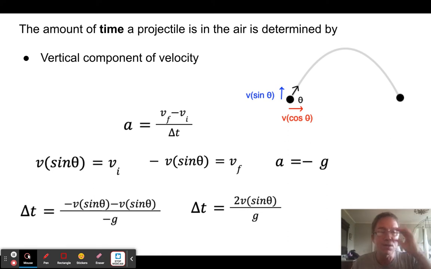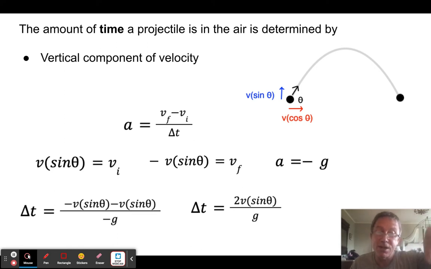So here's how we're going to do this. Let's launch it at velocity v at angle theta. So the vertical component is going to be v sine theta. Now, if I want to figure out how long it's in the air, think this through, it's a little bit tricky. We're going to say down is negative and up is positive. Usually we set the initial direction of motion as positive, and that's up. So the initial velocity vi is going to be v sine theta. But the final velocity is moving in the downward direction, so that's going to be negative v sine theta. It has the same magnitude, but in the opposite direction.